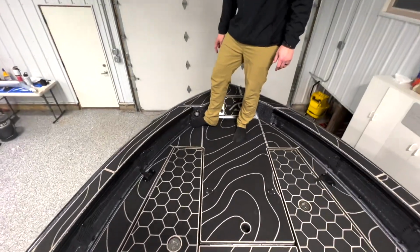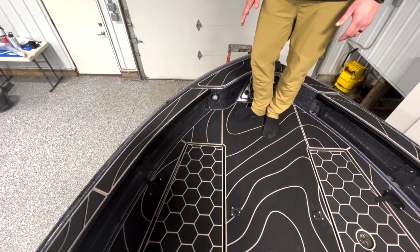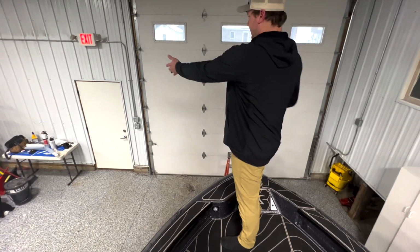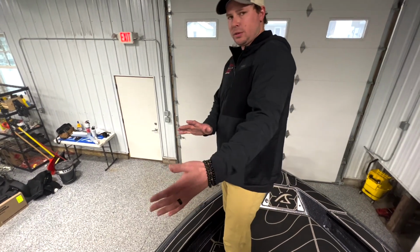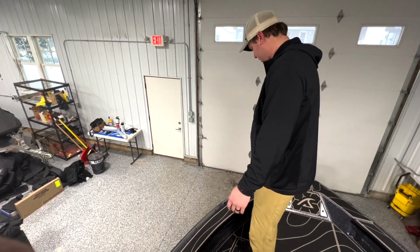There's a cup holder and then there's three tool holders. And I always hated that being there due to the fact that when I fish muskies, we always fish off of the left side of the boat. So I'll have a customer up here, and with that cup holder there, it always made them want to push back further this way, and then it would make the second person in the boat feel a lot more tight and wouldn't give them as much space.